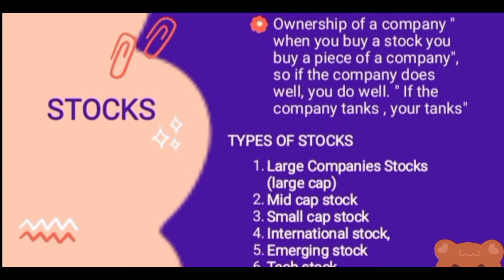There are different kinds or types of stocks. First is large company stocks. Market capitalization is computed by multiplying the number of the company's shares outstanding by its stock's price per share. And these stocks are commonly seen or observed in the largest or bigger companies.